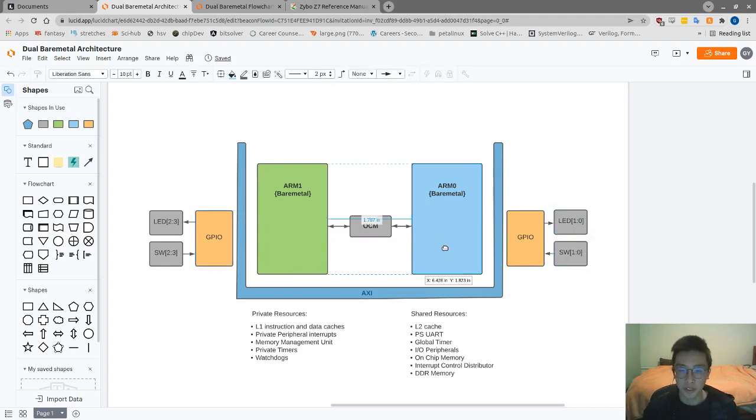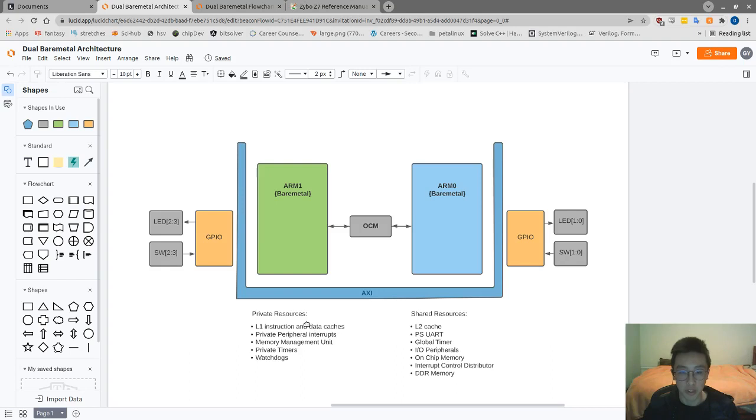And our goal is to have a CPU read the switch values of its AXI GPIO, write it to on-chip memory, and the other CPU will read the switch values and set its LEDs accordingly. And another thing is we're going to use a flag to make sure only one CPU writes to shared memory at a time, because it would be bad if both CPUs were to try and write to the same address at the same time, get like memory corruption, other not fun stuff. So yeah, here's the architecture of what we're going to be doing today.